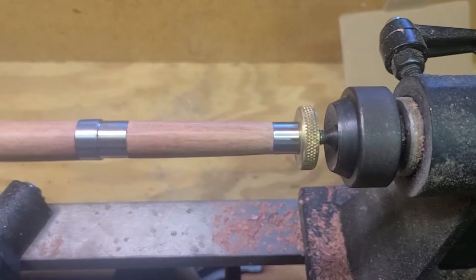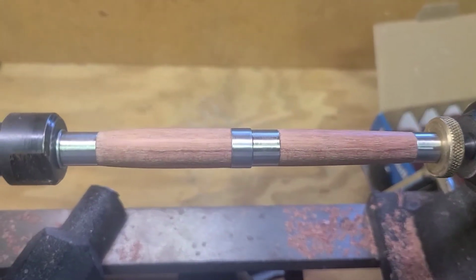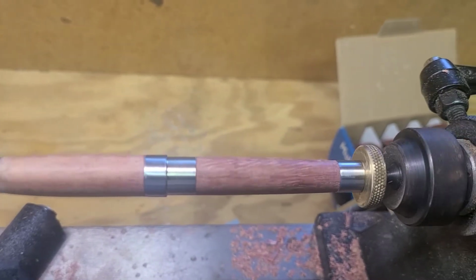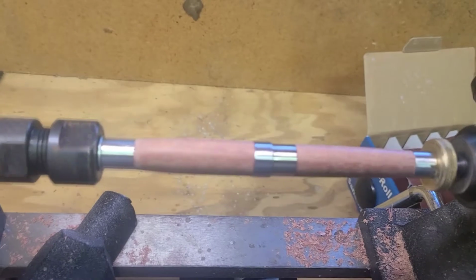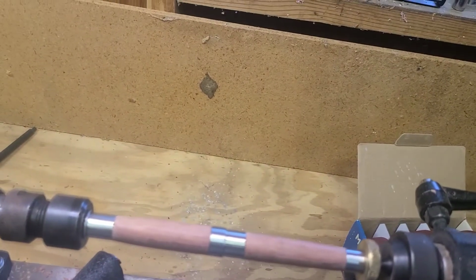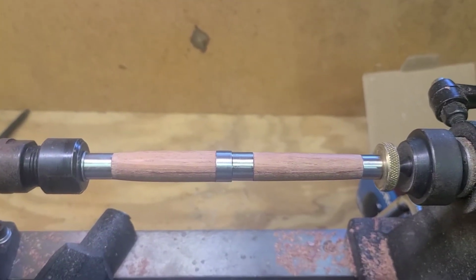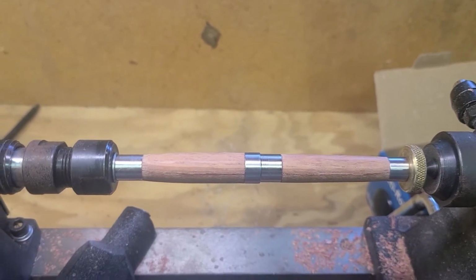Alright everybody, there we go. That is all sanded. Looks pretty good. So we're going to throw some CA on it. So I'm going to get my chair. I'm going to sit down, put my phone up over here like I did last time, and we're going to film the process. Stay tuned.